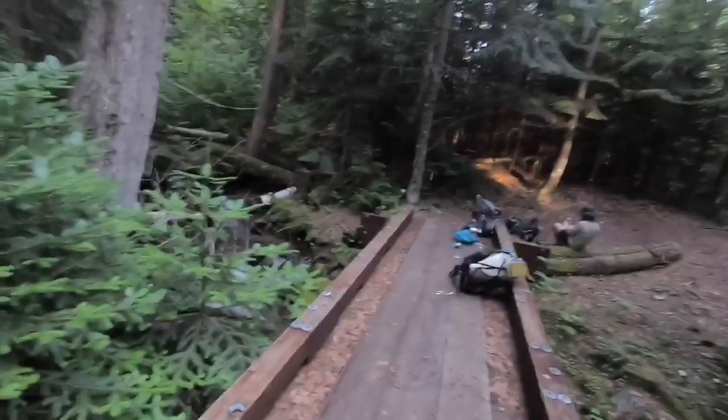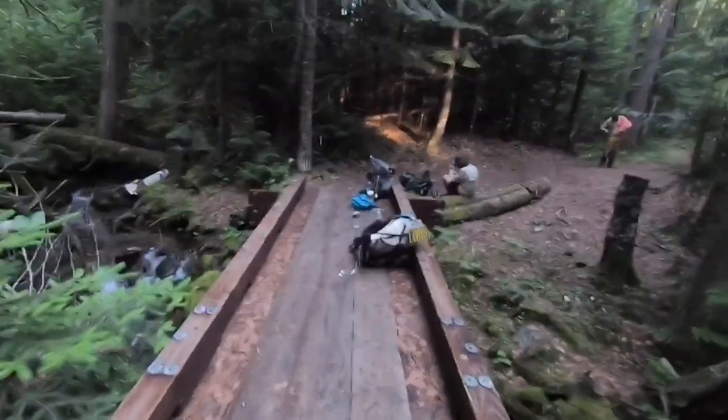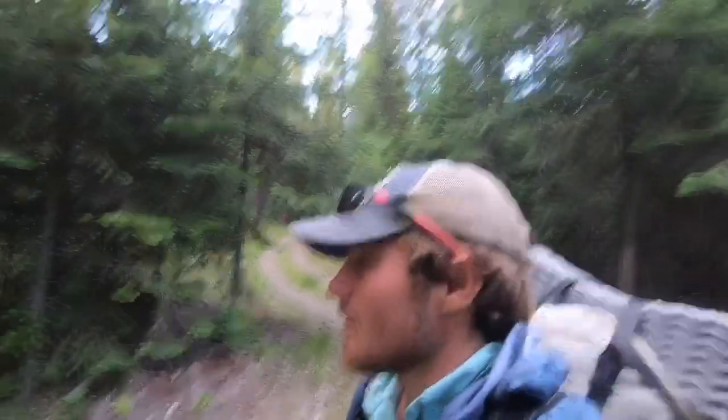So if you're doing that climb, and it's not just the gut hook icons, none of the blue lines on the topo map had water. There were some areas that might have been damp and you might have been able to forage up the banks or something for water, but it didn't look promising. So yeah, first water in 17 miles. If you're doing that climb, plan accordingly. All right, peace.